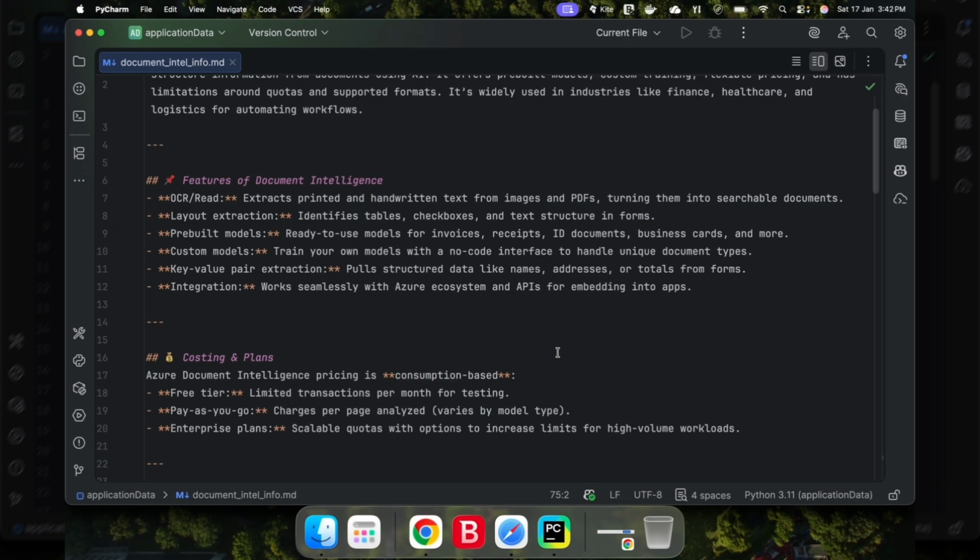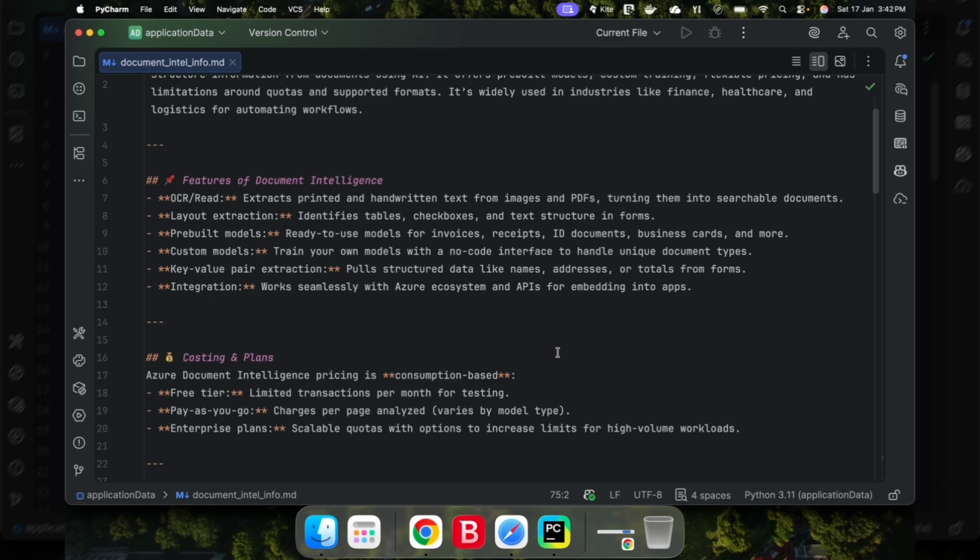If the document contains tables, checkboxes, and other layout features, Document Intelligence is capable of extracting that. One of the nice things is that the pre-built model helps us in processing invoices, receipts, identity documents, business cards, and various others.